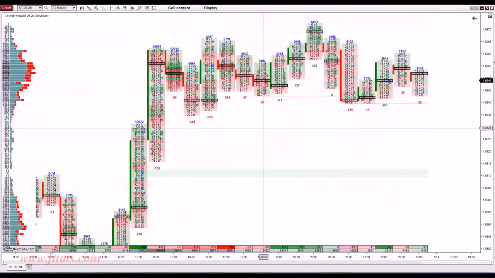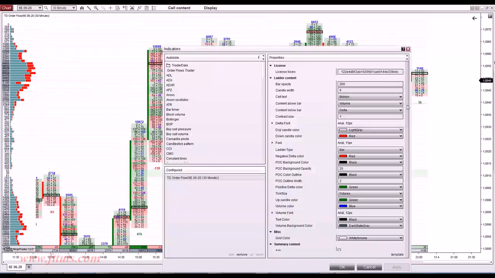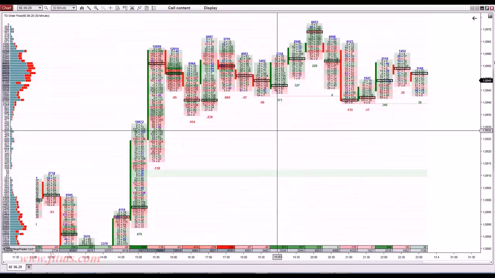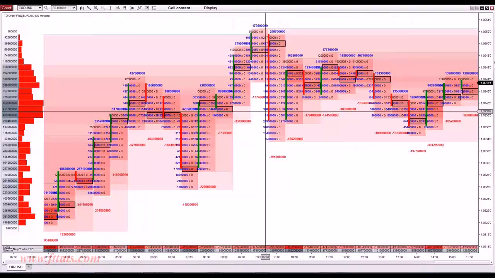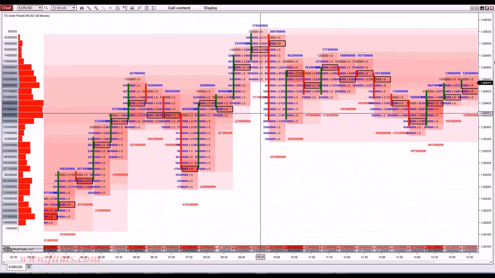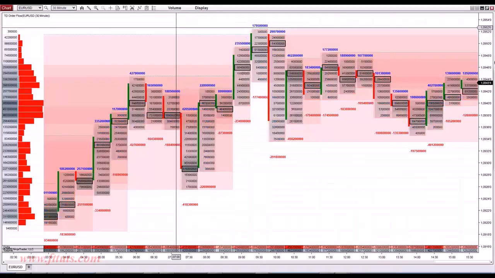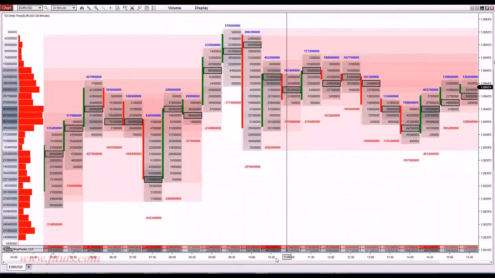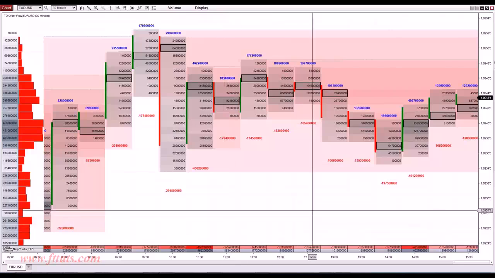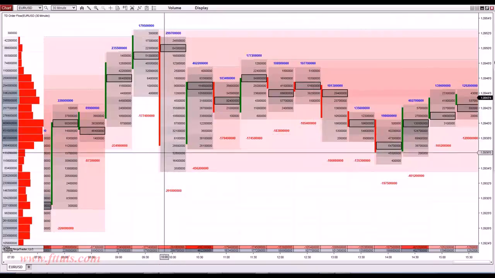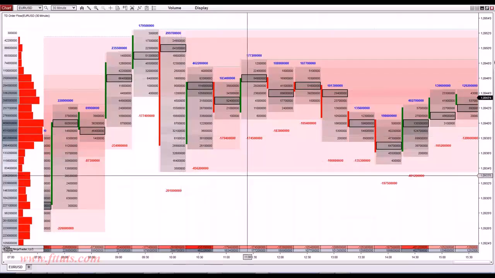All right, let's go into euro dollar. First thing I need to do is change the tick size. I'll talk about it later, but I need to change it to Forex no Japanese pairs, and then I'll go into the euro dollar. And because there is no data on bid and ask on Forex, you need to use volume settings. All right. Now, let me zoom it in a bit. You can see that those volumes are very crazy, right?